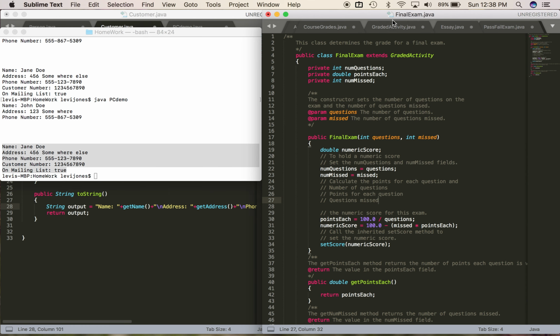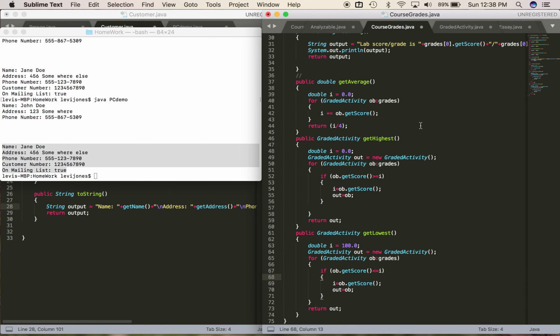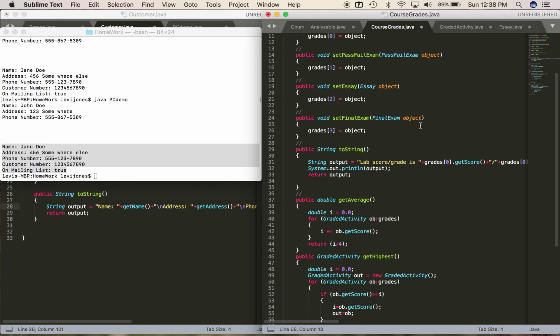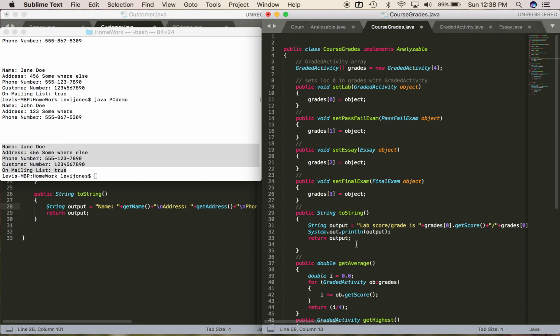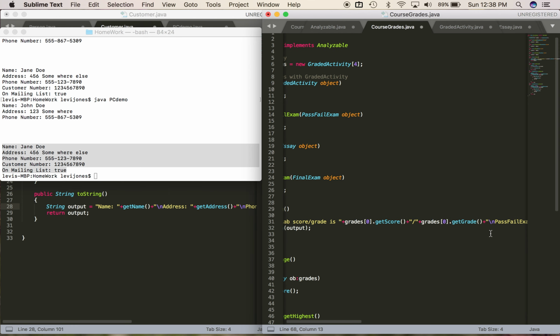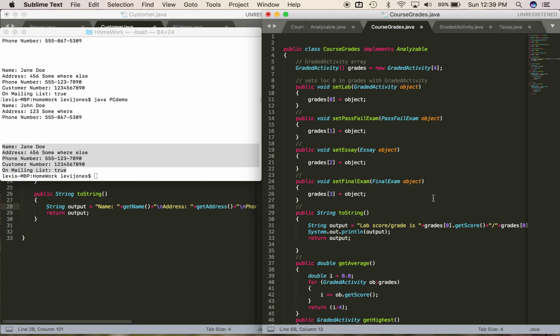That was a little bit of a lengthy process, and then the course grades, which is the question right before the analyzable. Whenever I built it, I did basically the first portion here, which is just filling the array with the objects, and then from there, you can use the get score and get grade object or class method to get those two things.